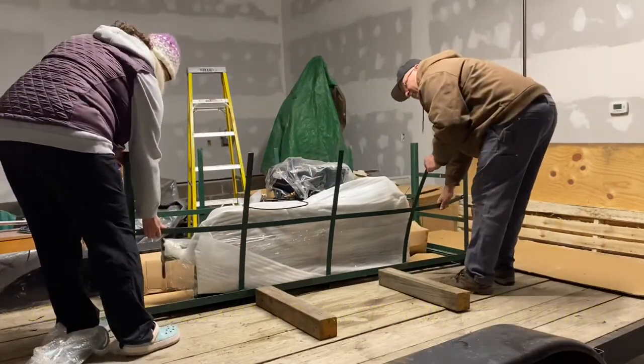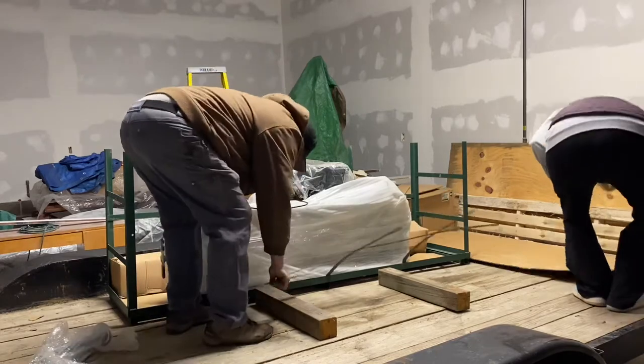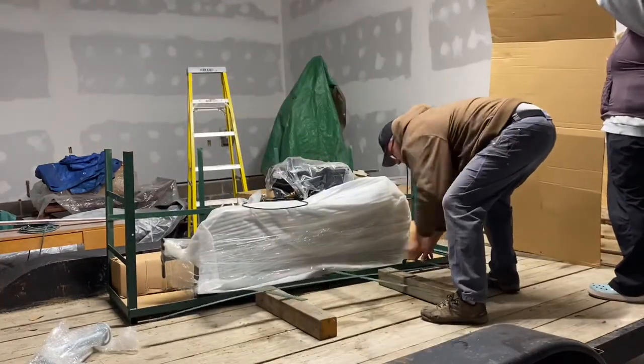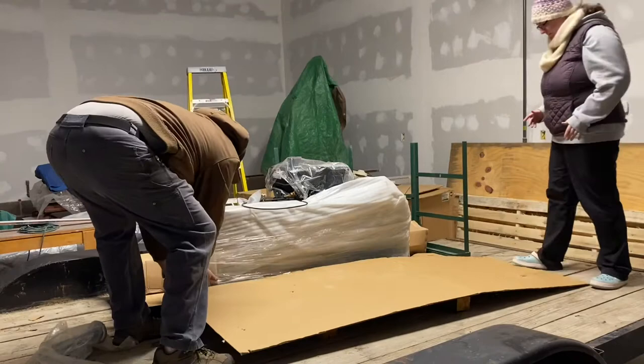Oops. The instructions say to bend this front metal piece down onto blocks. Be sure they're big enough. We had to add additional blocks later because these weren't high enough. Then cover that with a piece of the cardboard you removed earlier. Finally, flip the saw head onto the cardboard platform you've created.